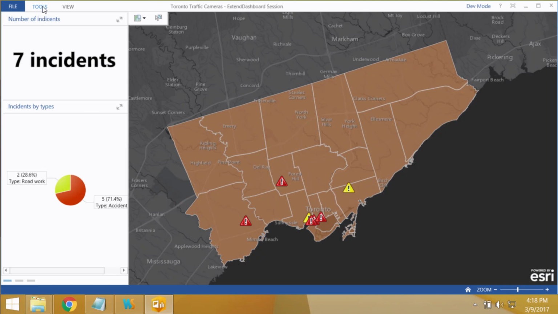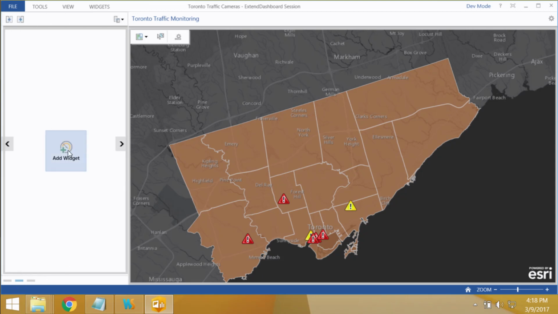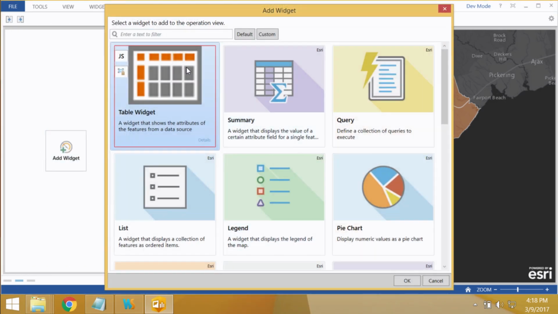Now we are going to go and add our first custom extension. It is a custom widget. So tools, edit operation view, add widget. So this will pull the custom extensions I have in the specified folder in the properties window. So you will notice the red box around the custom extensions window. This is a way to differentiate the custom one, which is locally hosted on your own web server. If it is registered on ArcGIS Online org, you will not see this red box. So I'm going to select this, click OK.